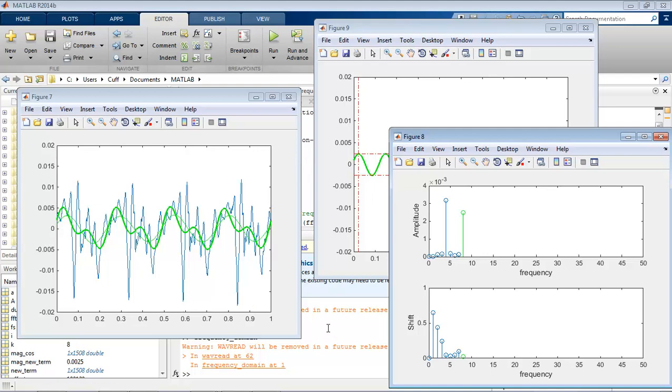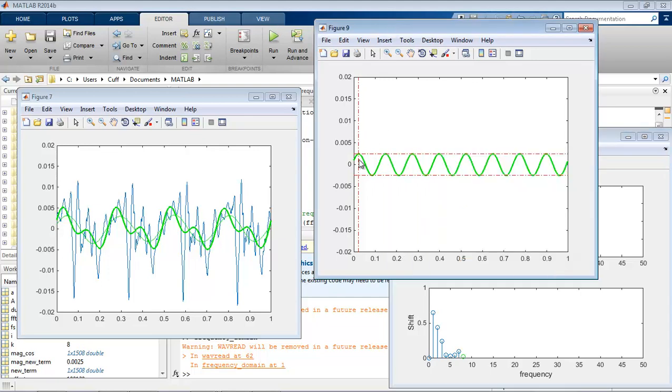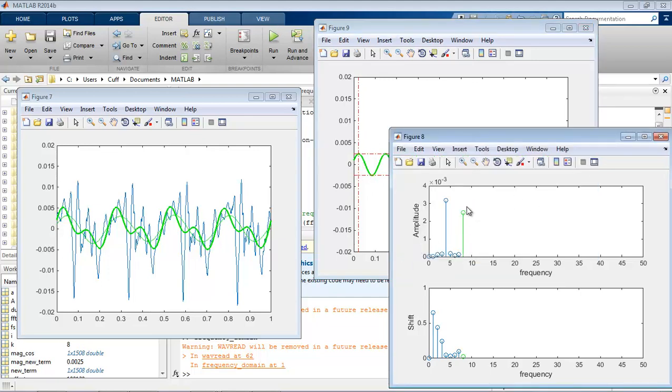Okay, so now I have something non-zero. I'm not sure what that little line is. Oh, I know. This is showing the change. The thin line is showing the reconstruction up to 7, and then the thick line is including 8. This is showing the 8th sinusoid by itself, and this is showing all the coefficients. You see 8 was big again, and it's because it's actually a multiple of that frequency 4.